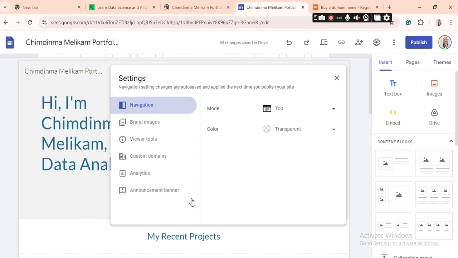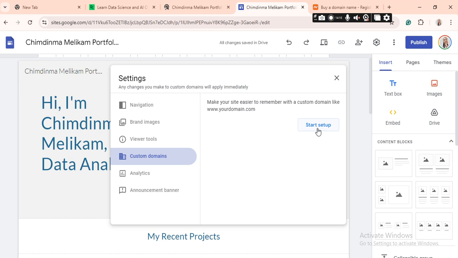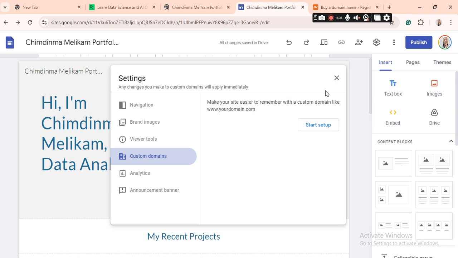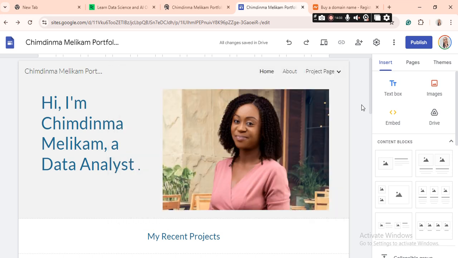If you have one already, that's fantastic. But let's say you have one already, you just come here on custom domains, click on it, and then you say start setup. You're going to leave it as this www, just add your domain name, put it here, then this button will become highlighted. You click on next, and it's going to tell you to verify it. It's just a very simple step anyway. So when you're done doing that, you click on publish.